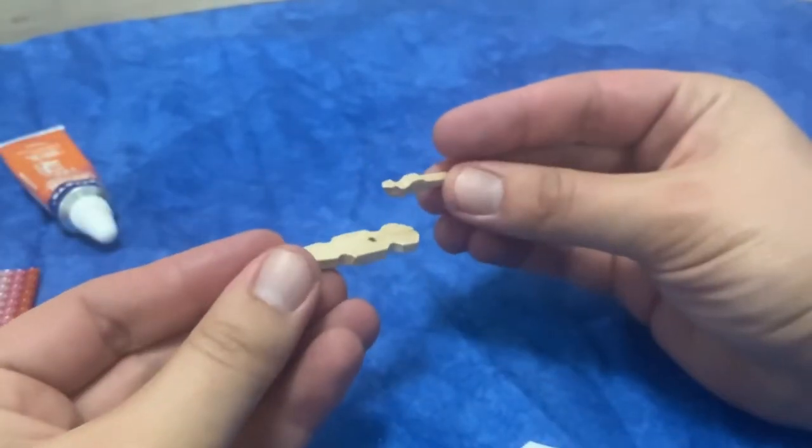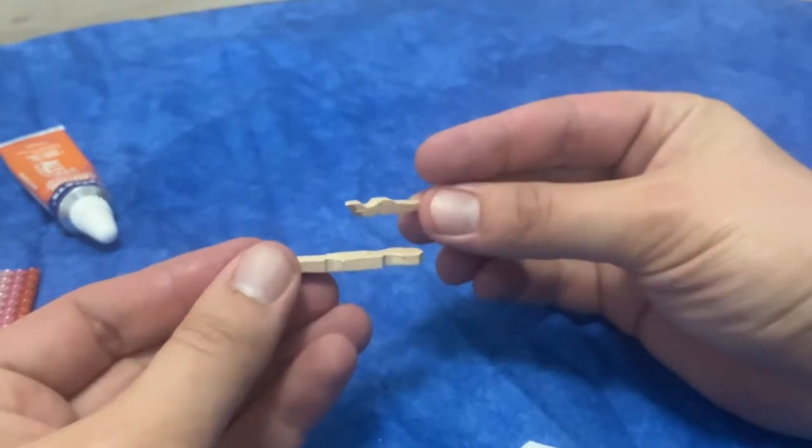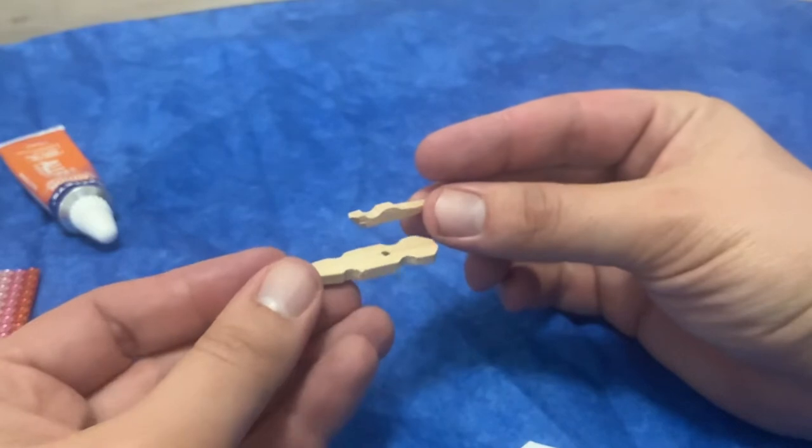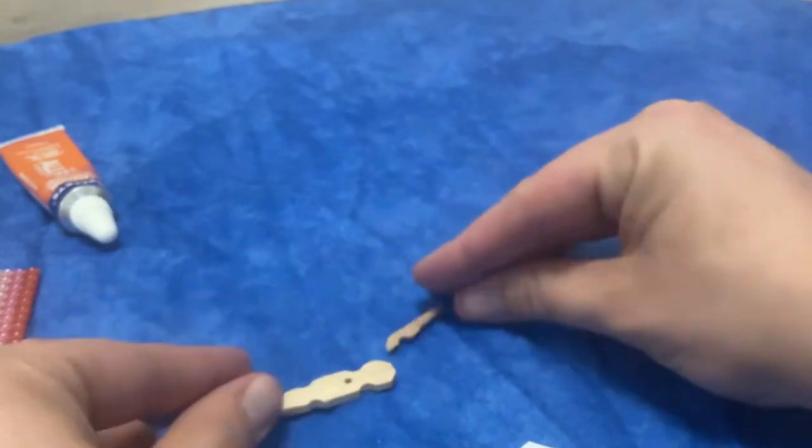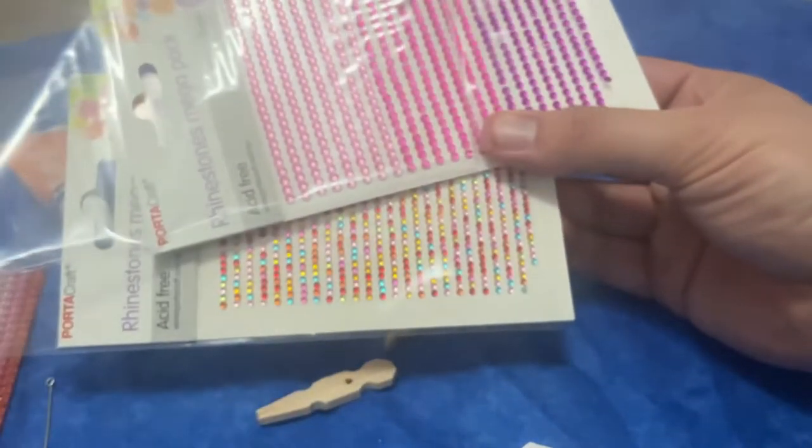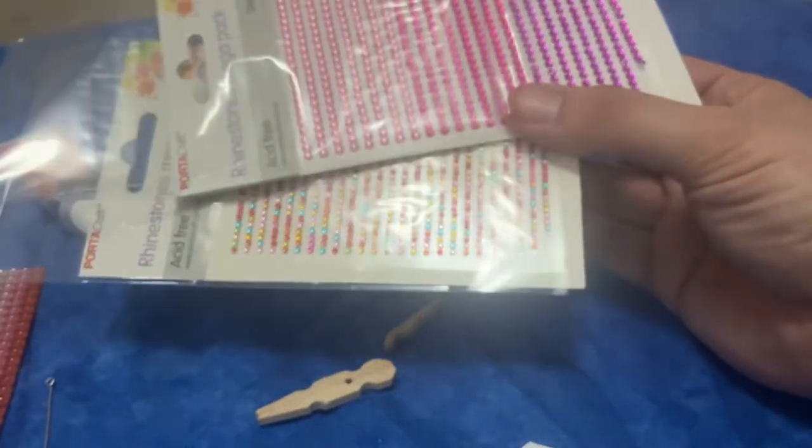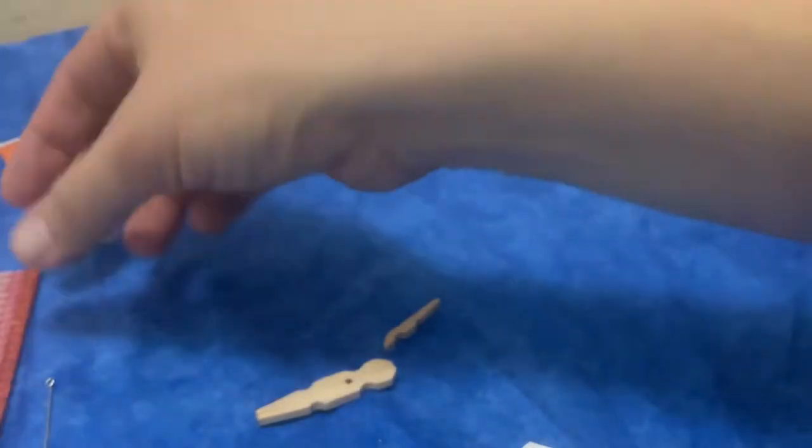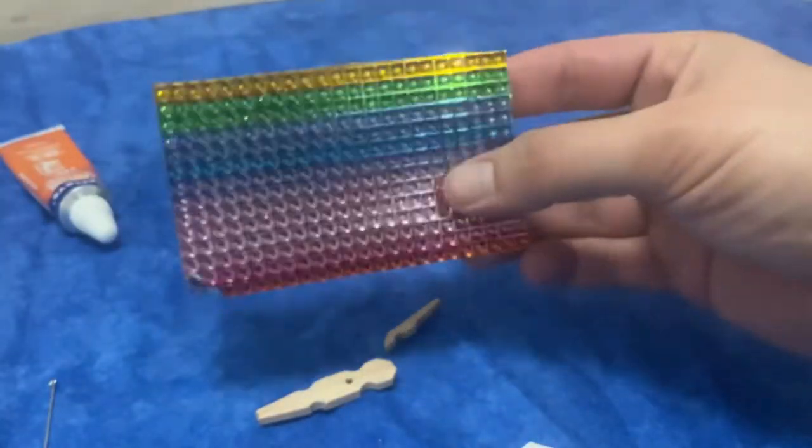Once you've got the basic outlines of your vessels, you're then going to start to bedazzle these little things with a bit more structure on it. For that, I've been using these little rhinestone things, the kind that my daughter gets for her craft stuff. I thought it would work pretty well just to give it a bit more definition. Very shiny.